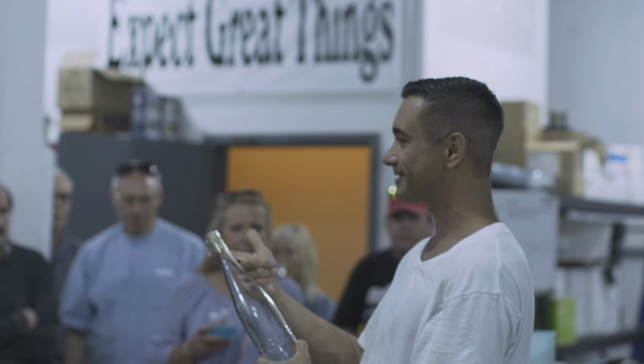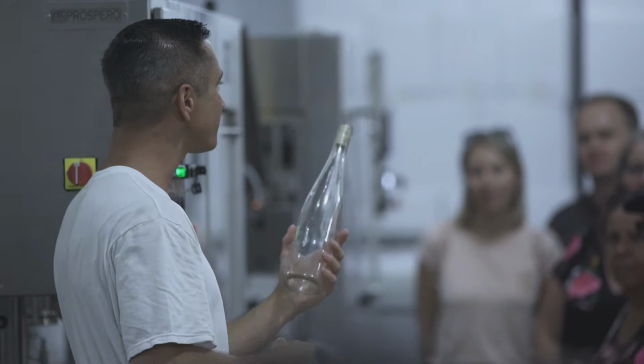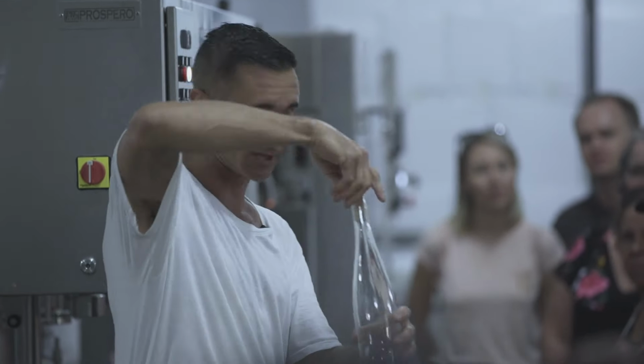You know, we work so hard on this stuff. I want to present it the best I can, so buy a real cork, you know. Next, we're going to put a capsule on it. The capsules here are made of real metal. They're not plastic. So to get them on, you have to spin them on.